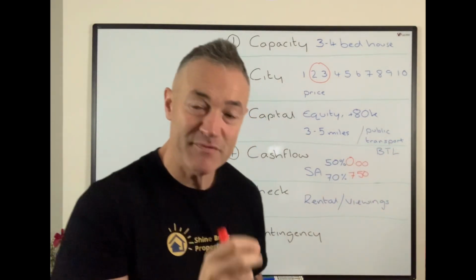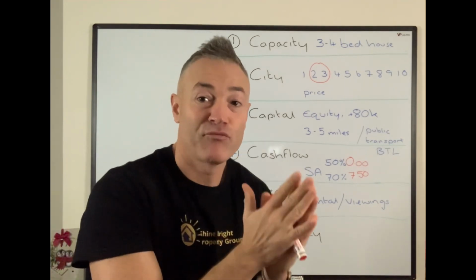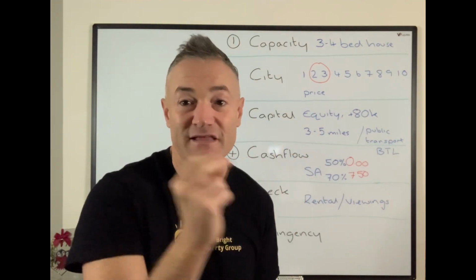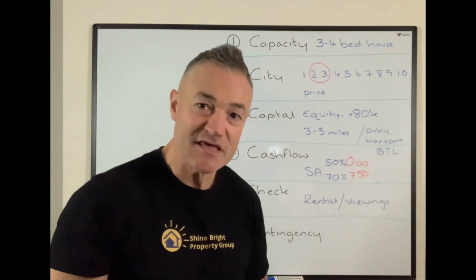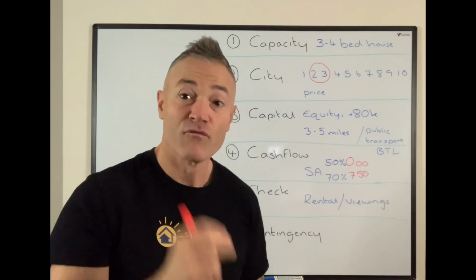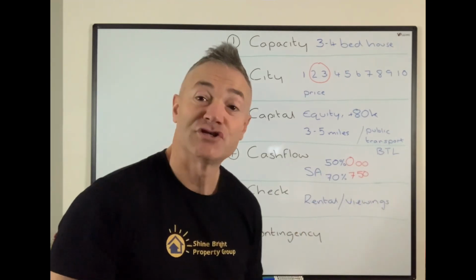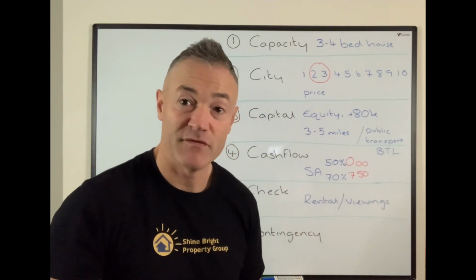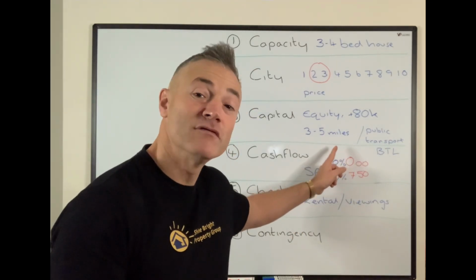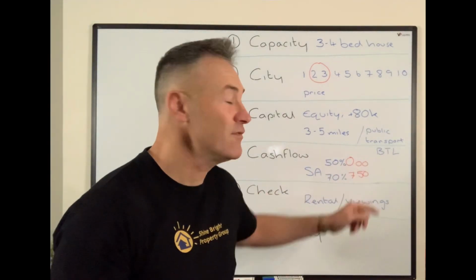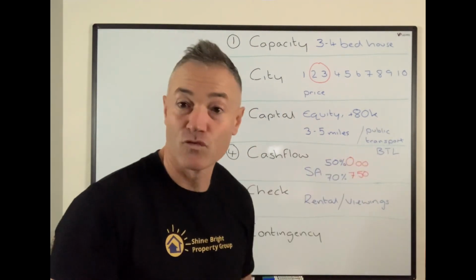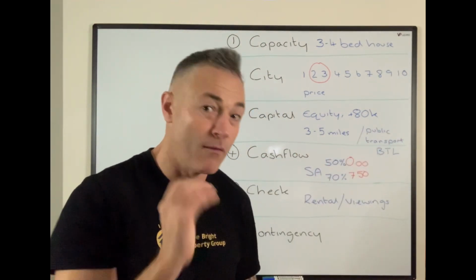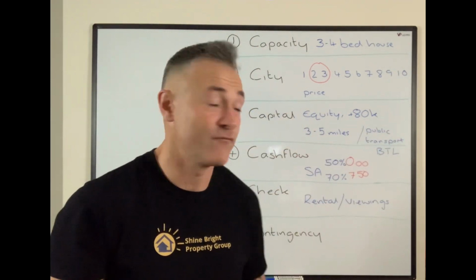So 50% occupancy level means that that property must be filled with 15 days throughout the calendar month to break even. If we hit 70% occupancy levels throughout that calendar month, we know we're going to generate a minimum of £750. And when we put this through the Deal Analyser, if any of these figures are minus that, so for example, that says minus £20, I get rid of the property.